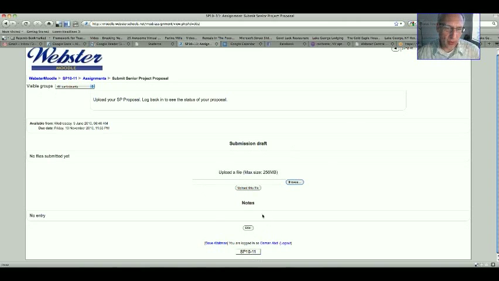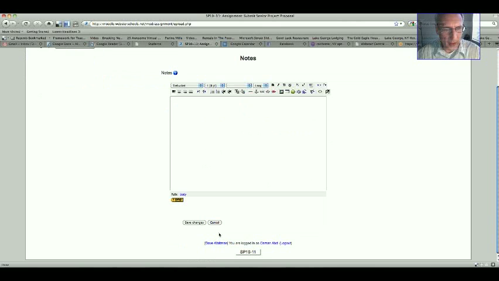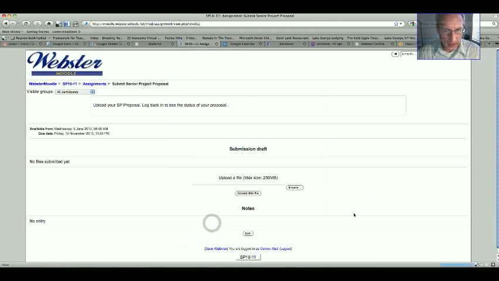Now you'll also see down here there's a notes and an edit section. If I click on that as a student, I can send a note to the advisory board. Usually you might find this useful if you receive a "not yet" on your proposal and you have a question, or something like that. If there's something they should know up front, write it in there, save the changes, and that note will go to the advisory board.